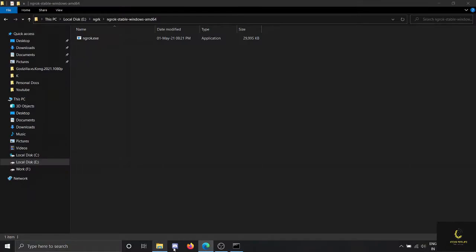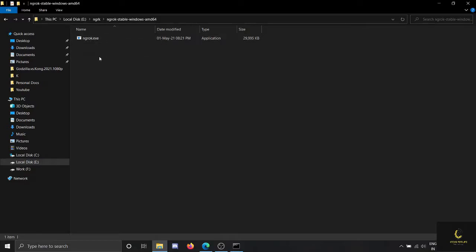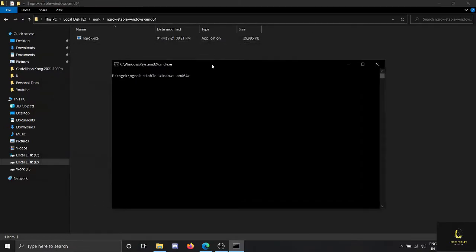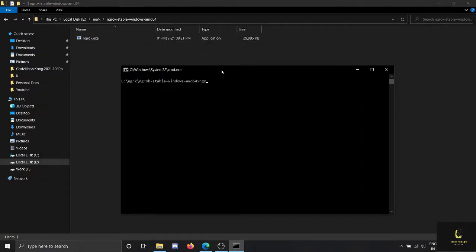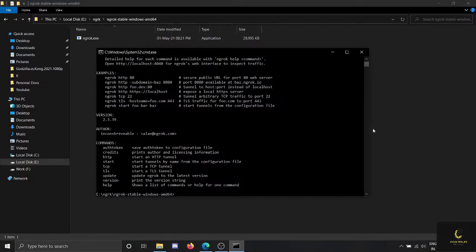So basically I have downloaded the tool, right? It will give you a zip file. After you unzip that file, this is how the exe file looks, right? If I type ngrok in this particular folder, it will give you a basic summary, along with the options and the syntax used for running this tool. For example, the ngrok http 80 command exposes the internal port 80 over the internet.